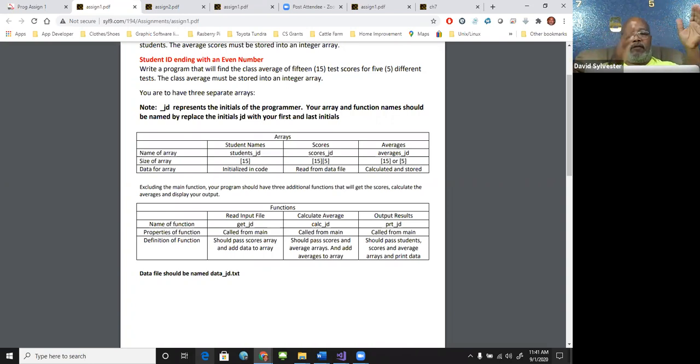So I would do that first, create my data file, then I would create my C++ program, and I would start off doing my data file and creating my function. Did I tell you to read from a data file? Read from get. You create my get function to read my data, all right?